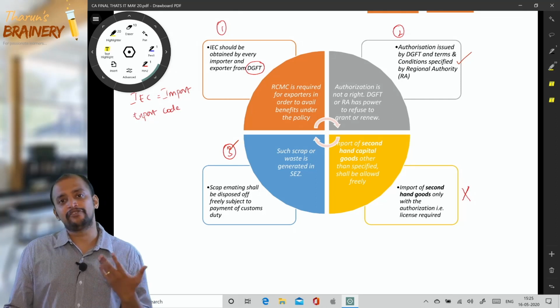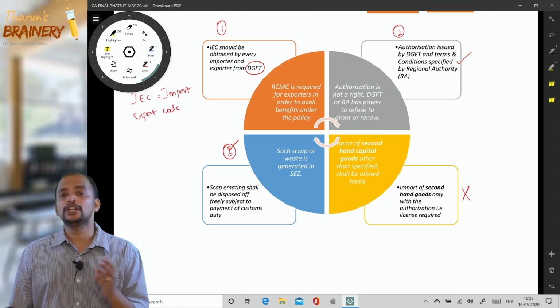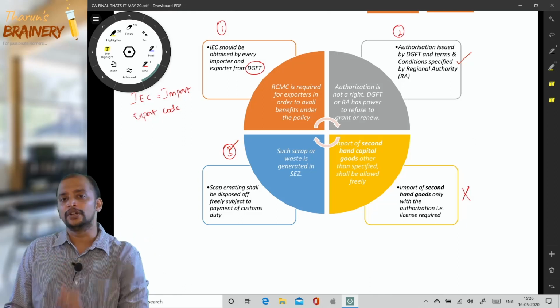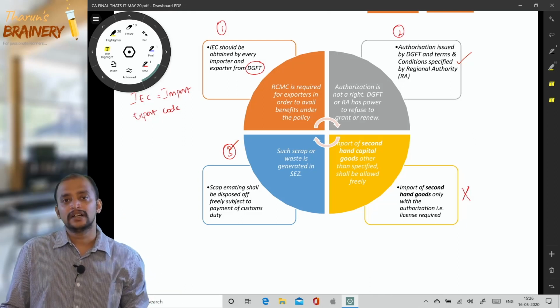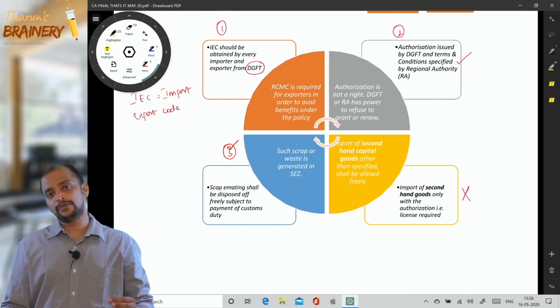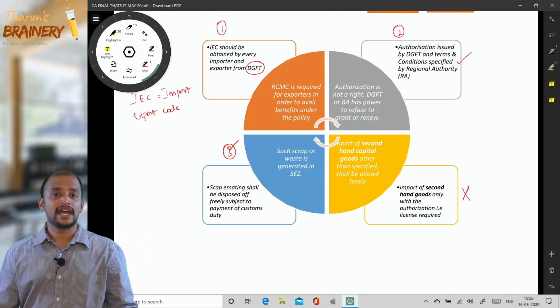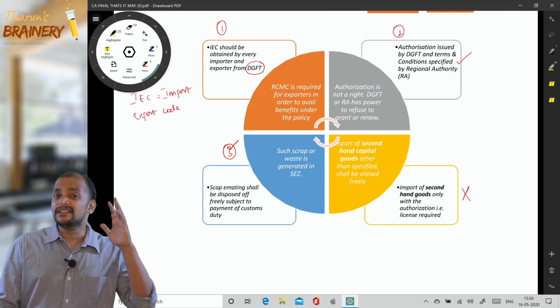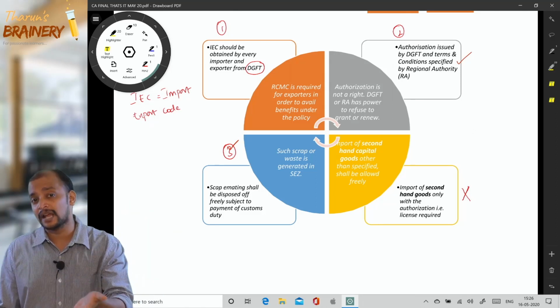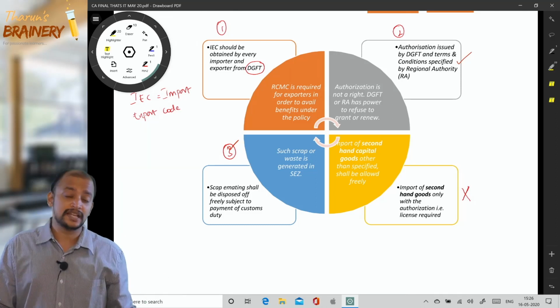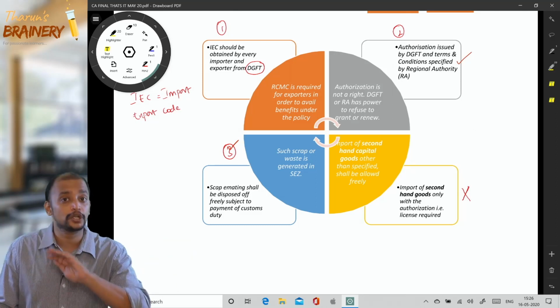Now you imported rubber for 9 months. Thereafter you want to continue to import. Now you are going to the DGFT or regional authority and asking them to renew. But they say we cannot renew. Can we ask that as a right? No, we don't have the right. We need to ensure that within the time, whatever we can import, and thereafter if they are not extending the license, it means that it is not a right on our part. Maybe at the time when the authorization was given to you, there may be a policy of, okay, let's import to some extent. But after 9 months, as excessive imports are made, they may take a stand not to allow.